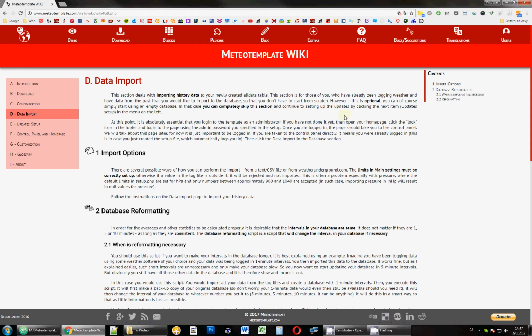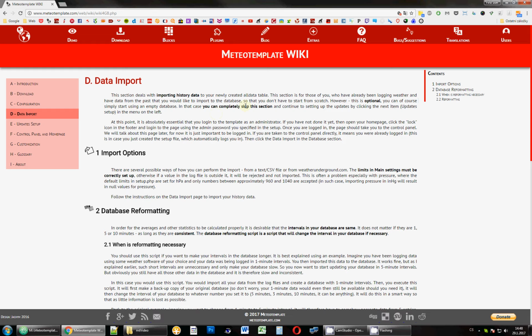One thing I want to say, however, is that before you do this, you want to make sure that your data is in some decent interval. I've seen people trying to import data which were, for example, in daily intervals. In other words, they had one value for one day, and that obviously is not enough. Your database will use a 5-minute interval.